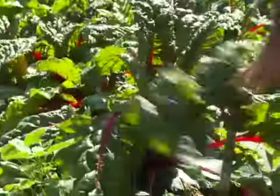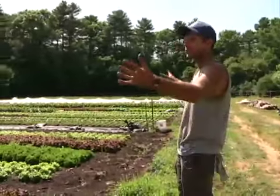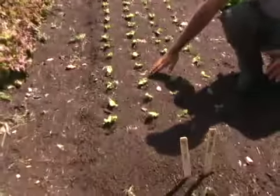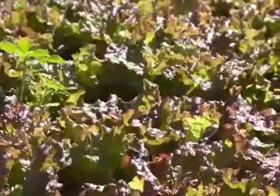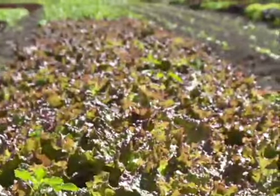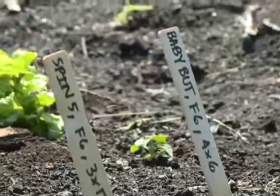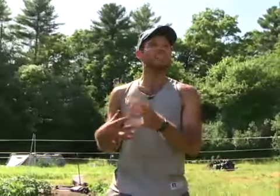So as you can see, we go through many heads of lettuce every Saturday, so it takes up a good portion of our farm here. We just transplanted this lettuce this afternoon. You can see we watered it in, and eventually this is what it'll look like in a month, believe it or not. I eat a salad with dinner every single day, and I love salad greens because it allows me to express a lot of my creativity and follow my intuition in terms of, I bet you that would be great in a salad.